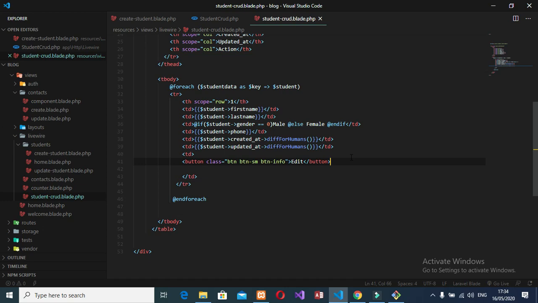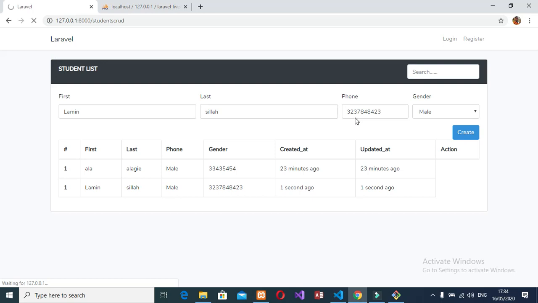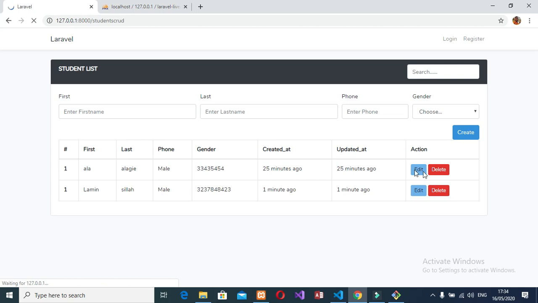This one will be delete, and this is gonna be btn-danger. So let's refresh the page and see. Okay, you see we have our edit and our delete button.